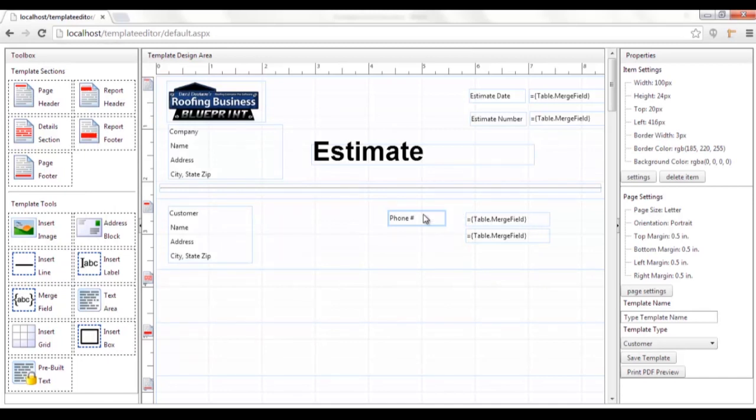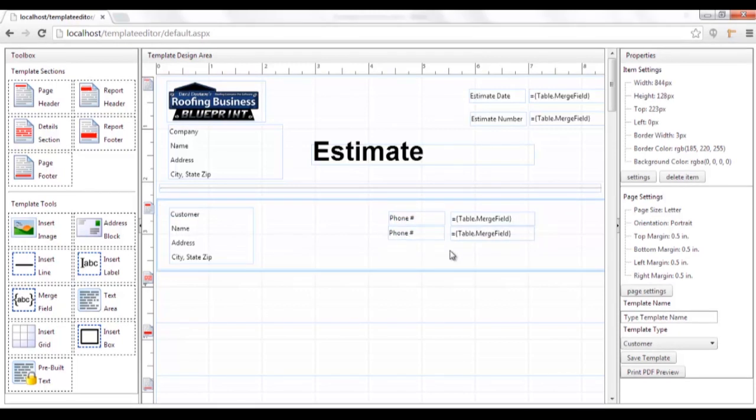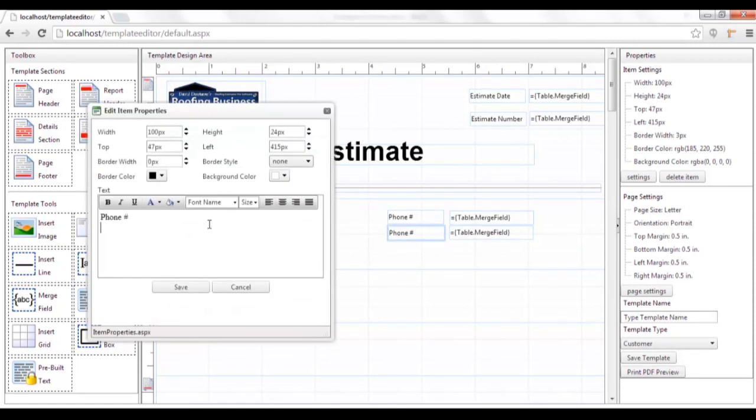Now when you're out on the design surface, you can also use keyboard shortcuts to duplicate an element. So if I have this one highlighted and I hit Control-Alt-R for replicate, you will see that it makes a separate copy of that label. Then I can use my Control key and get the alignment just where I want it, or I can drag it with the mouse as well. Okay, and then the second one can be email address.